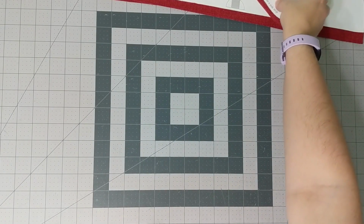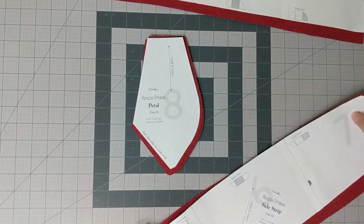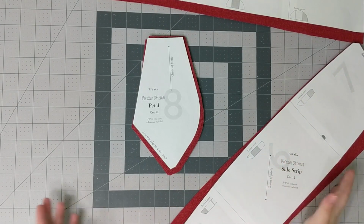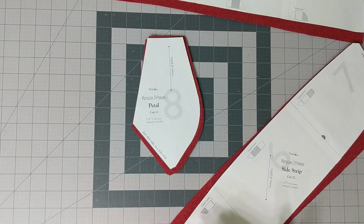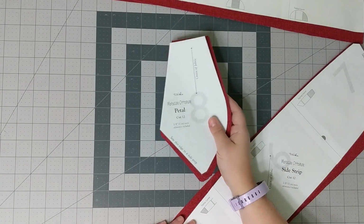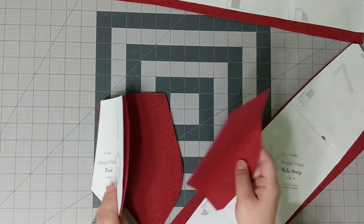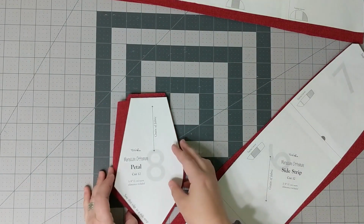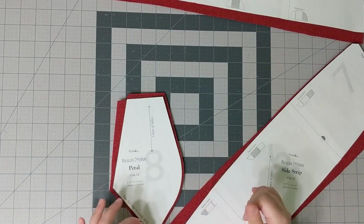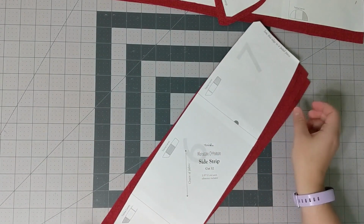Oh, and an important note for both this piece and these diagonal strip pieces. Often we fold our fabric in half to cut through more than one layer at once. Don't do that when cutting out these pieces, otherwise you will end up with some that are backwards, and that won't work. So if you want to cut through more than one layer at once, make sure both of your layers have the fabric facing right side up. Ask me how I know that.